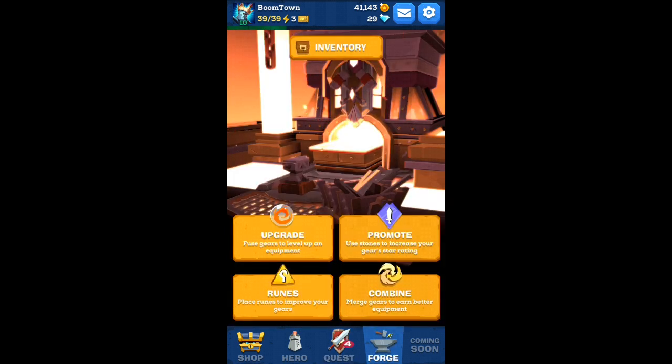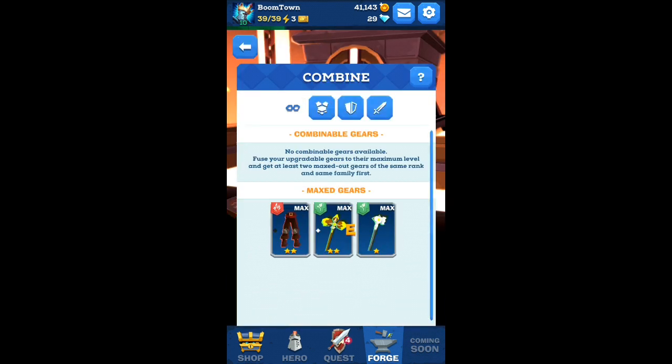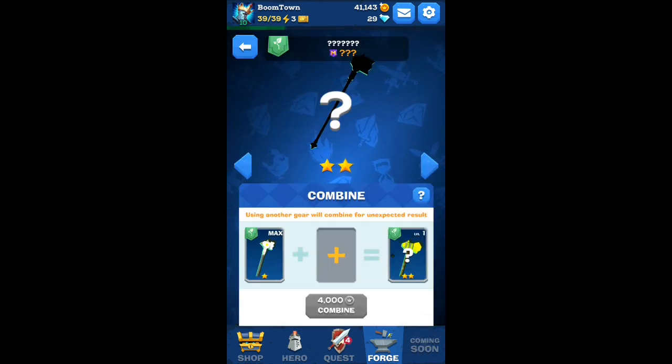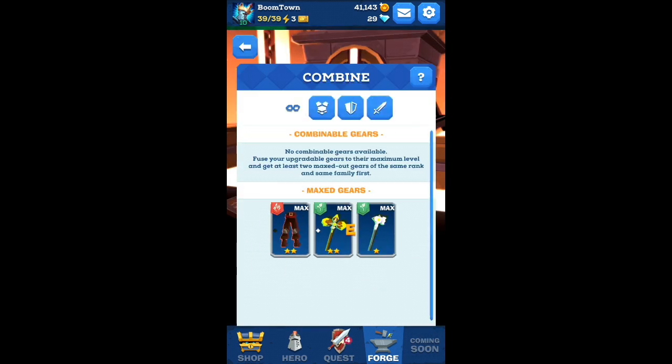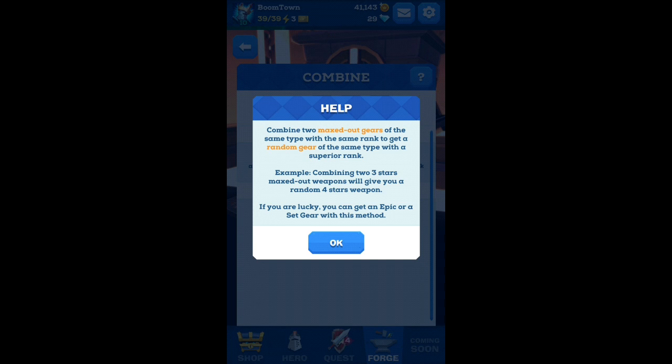I'm not sure why. Okay, then combine is like you can combine two pieces of max level gear. Currently, I don't have the luxury of doing that. You need to combine two of the same weapons, two weapons of the same rarity and the same max level. You cannot combine a pair of pants and a weapon. It doesn't work that way. So you need to combine, yeah, maybe this will explain. I don't think they mentioned it, but you can only combine the same type of gear. Oh yeah, the same type of gears, okay.